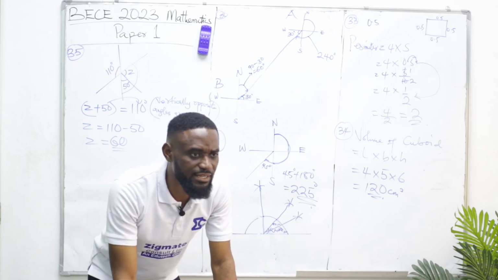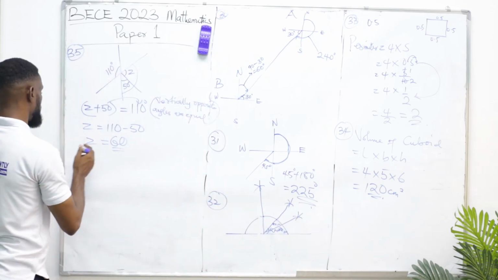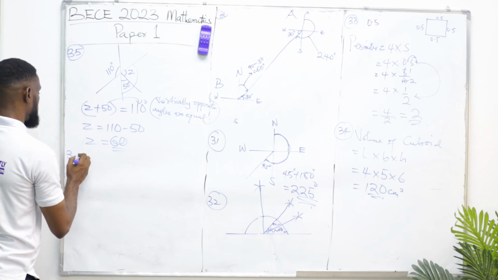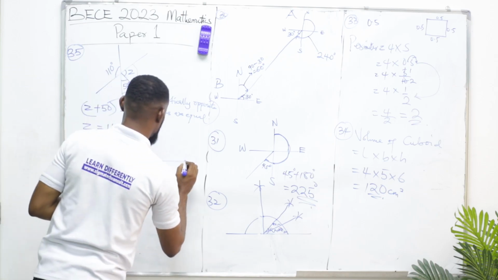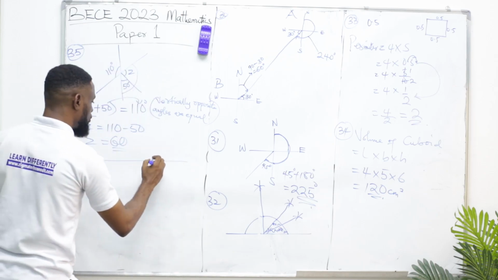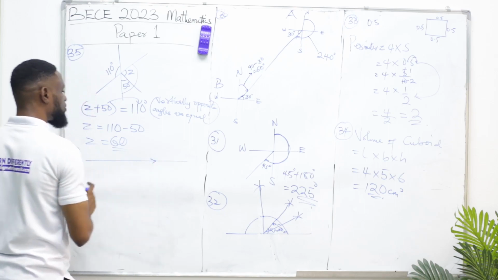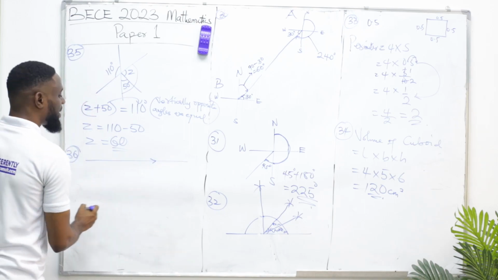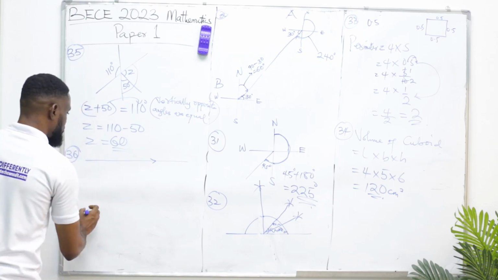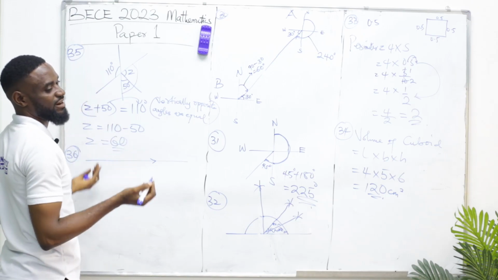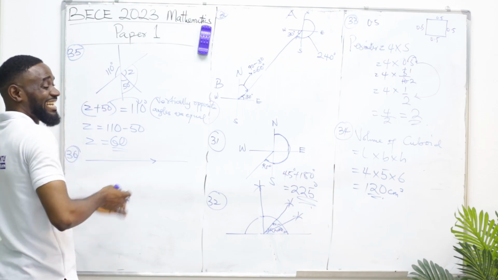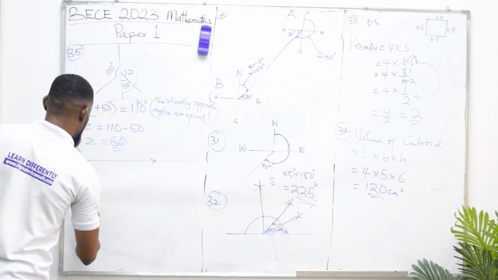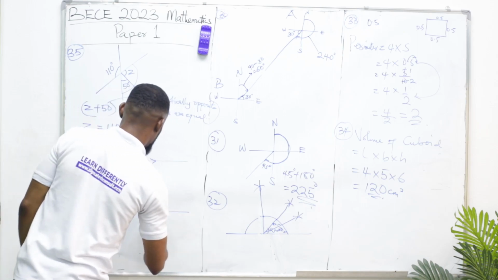Okay, so let's look at these. I will have to draw that for you. 36. We have a parallel line. Once you see a line with an arrow like this, know that it's a parallel line. And a parallel line can't just stand, a line can't just be alone. I say it's a parallel line. It must have a line that it is related to, that makes it parallel. So it is parallel to this line I will draw here.